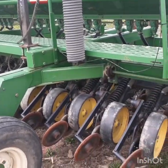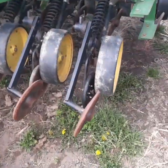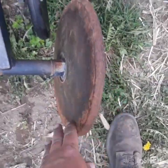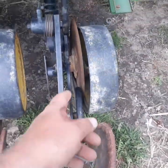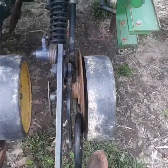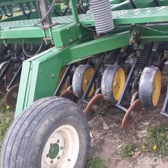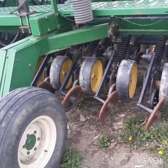I'm just doing this quick so I can get to the field. I put on two wheels, did five bearings in these closing wheels, and did two opener blade bearing kits. We'll rebuild it this summer — I'll have all the videos on that because it's a neat row unit.